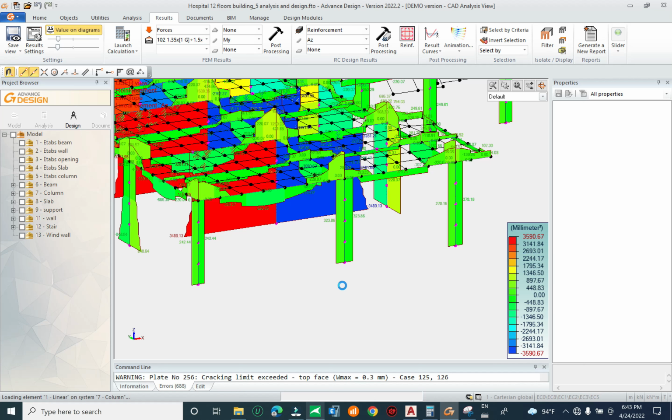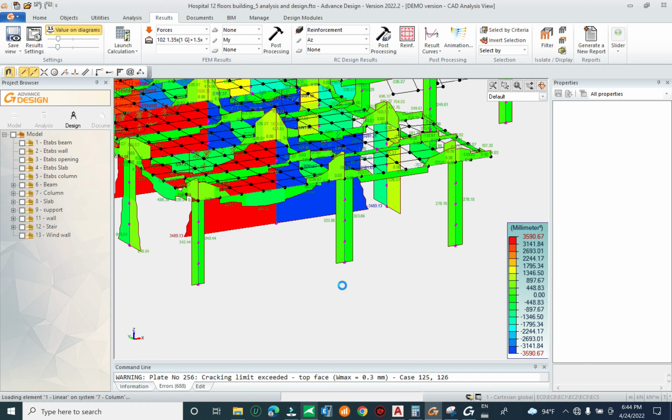After you complete analysis and design, you can come back to design the section or the beam or the column, and you can come back to analysis and design it again. This is the process of analysis and design. After completing analysis and design, you can optimize it again. Optimize the section, optimize the rebar in the section, optimize the thickness.